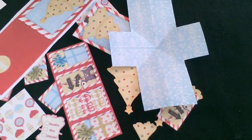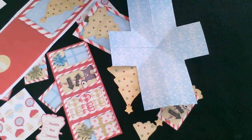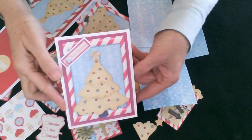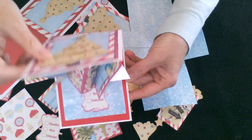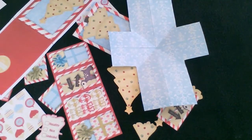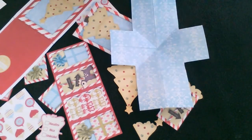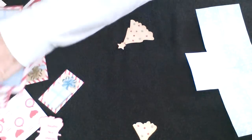Okay, so I got all my pieces cut out, and when we're finished, this is what the card will look like. Isn't that just adorable? Open and close, real easy. I'm going to move some stuff out of the way so it makes it real easy for you to see exactly what I'm doing.